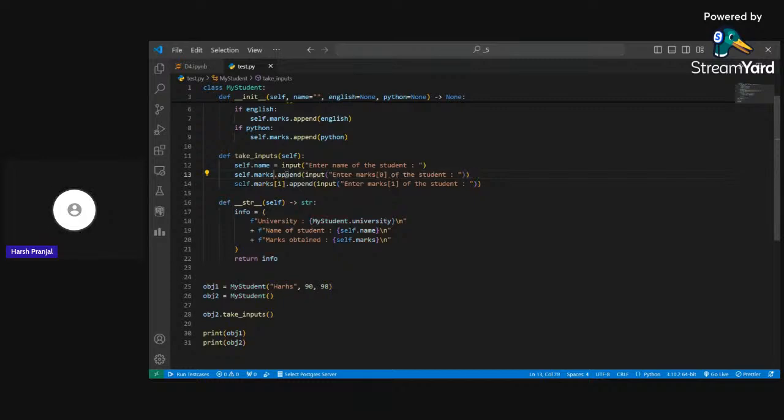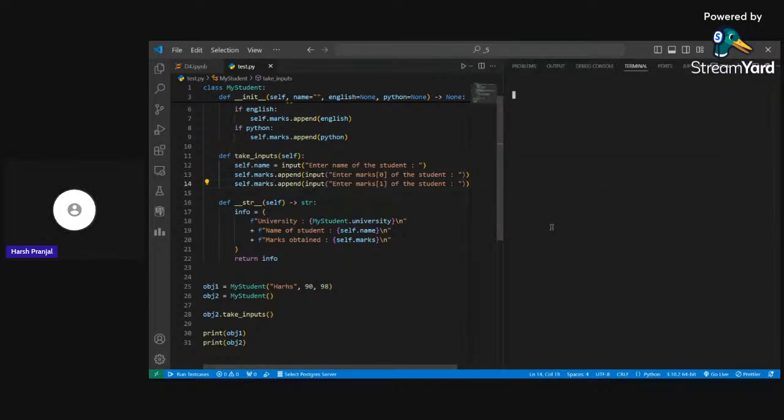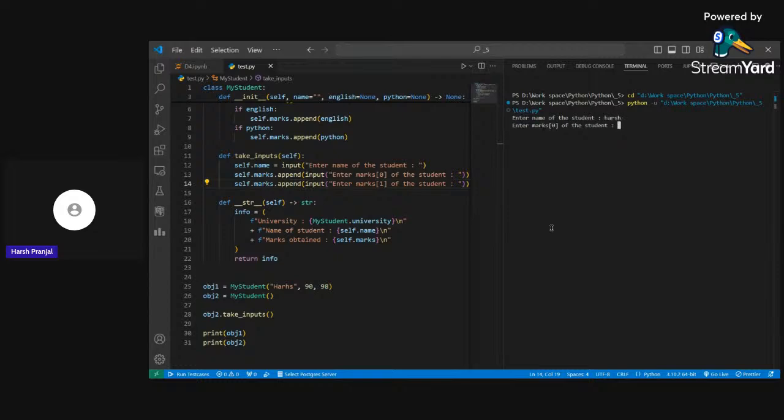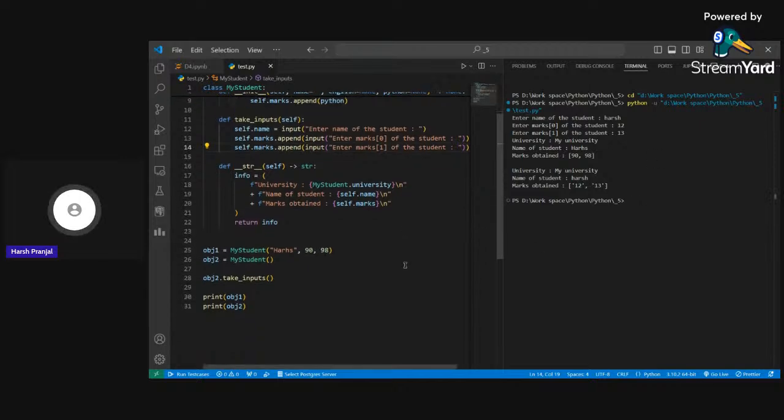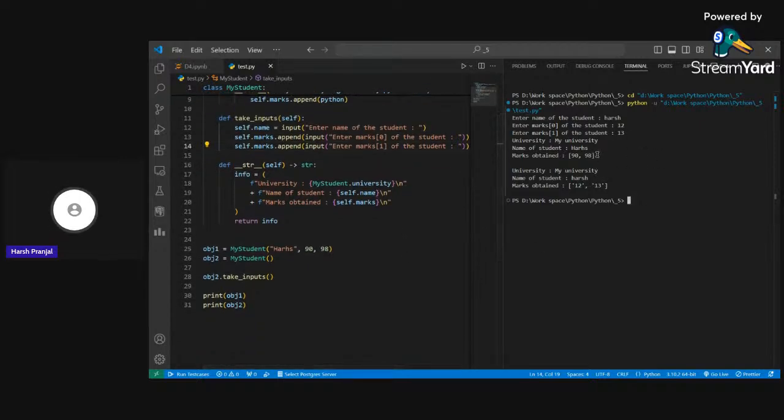Make this one marks. 12. Let's take it as 13, right? See, the details of student 1 are here, right? The details of student 2 are here, right? With the values we have just entered, right? Okay, so it is taking the values as string.